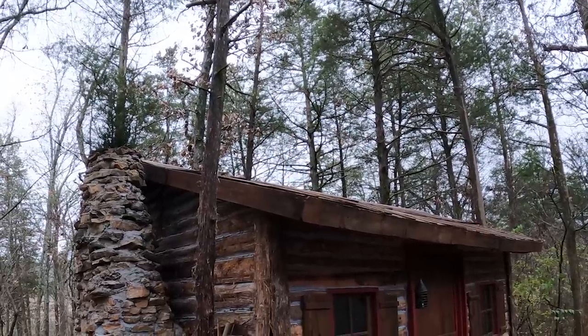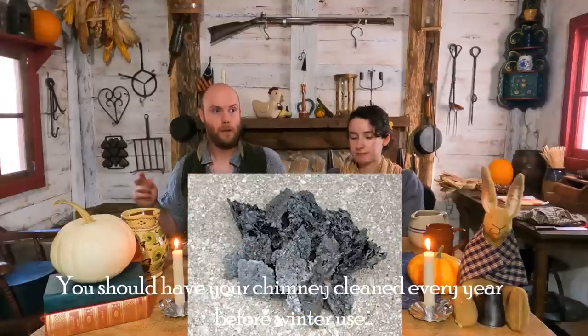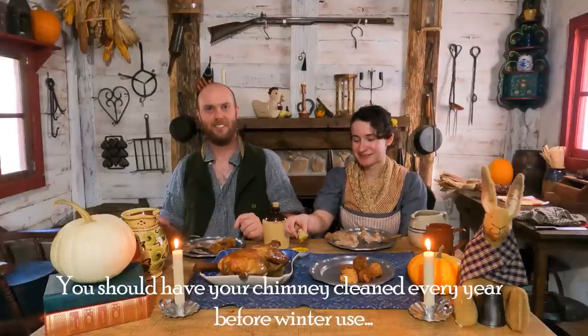So earlier this week, I got up on the roof. I had to clean up the old chimney. It's the time. We're about to use it a lot with the upcoming winter. We burn a lot of wood, and it's not always dry, so we get a lot of creosote, and that stuff is dangerous. We get this black buildup, and eventually it will catch on fire, and the whole chimney will become engulfed in flames. A funnel of death. Sounds pretty metal. You'll just see flames coming out of the top of the chimney, and that's never any good. Never happened to me, but.